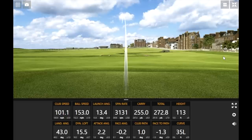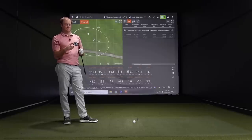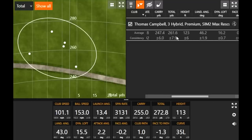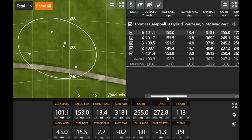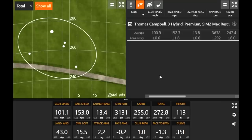Five shots with the Sim 2 Max. What did you notice by looking down at it and the feel? The forgiveness level on these hybrids for me is just so easy to hit — easy to get the ball up in the air. My height was well over 100 feet, actually pushing 123 feet. Easy to draw a little bit there as well, so notice how shots landed slightly left of center with this model. The spin was kind of mid-3,000s, which is what I'd expect out of this hybrid. It was going pretty far too — about 247 carry on average, and this is the three hybrid, not the two.